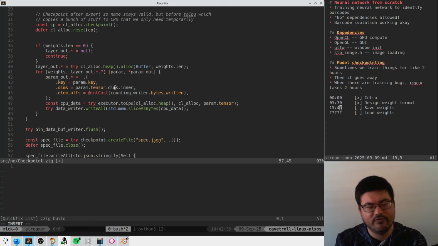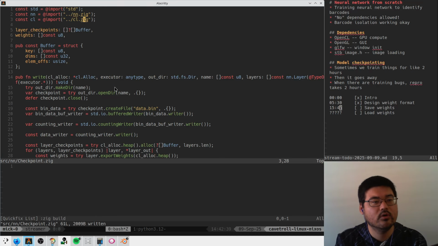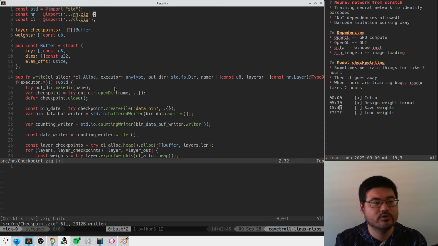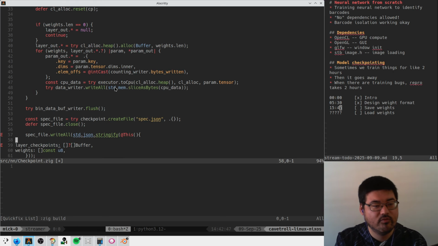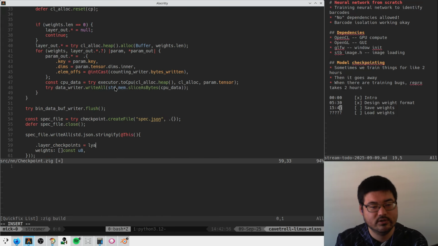You know, self, in some way. So we have this stuff. Layer checkpoints is whatever we made here, layer checkpoints. And waits is just hard-coded as data.bin.